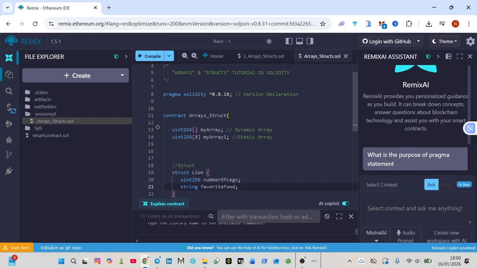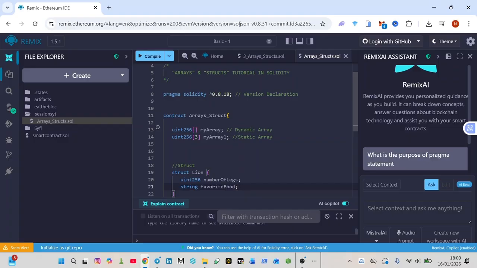Now we just defined a struct basically. This is how you define structs in Solidity. Now how can we actually use structs with arrays? I will give an example of how we can generate a contract whereby we use an array and a struct to hold data and see what it displays.